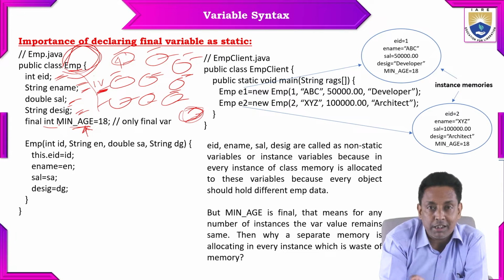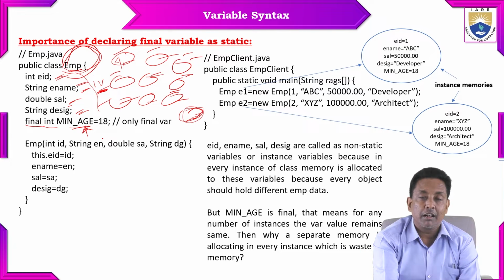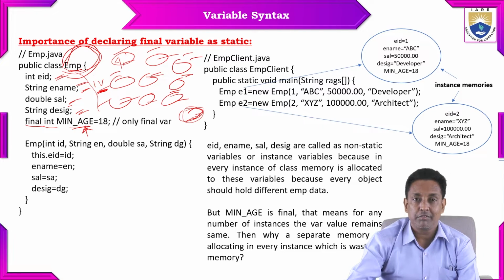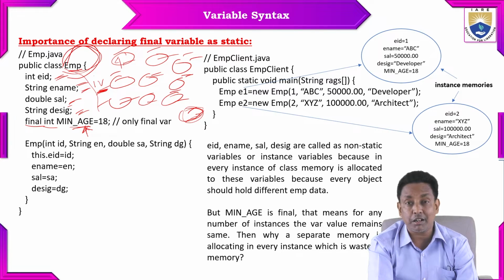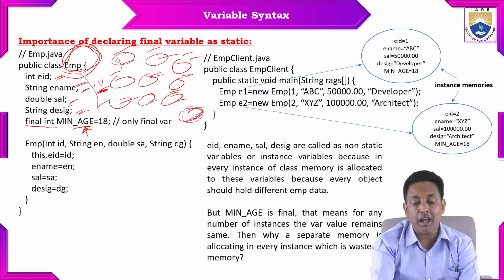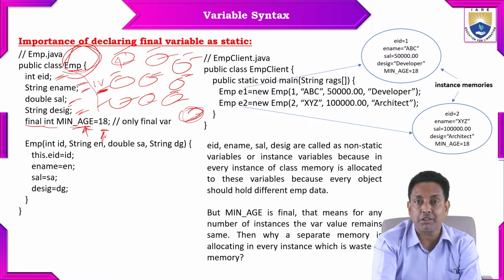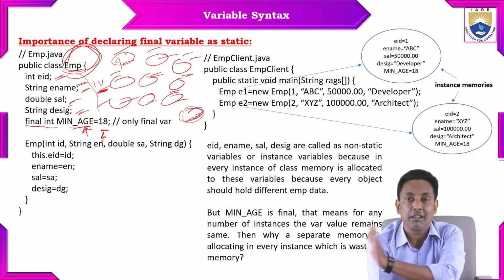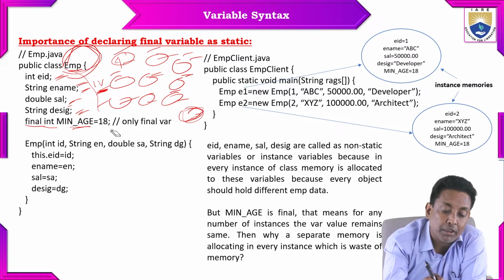Its data type is int, because 18 is an int, and it is also declared as final. Because throughout the country, in India, the minimum age for getting employment is 18 years. That cannot be changed from state to state, or district to district. In every organization, the minimum age to give employment to an employee is 18 years. So is this value constant or not? Or will this value change from one organization to another, one giving employment at the age of 12, 16, 21, 25? No. Hence, we declared this variable as final.